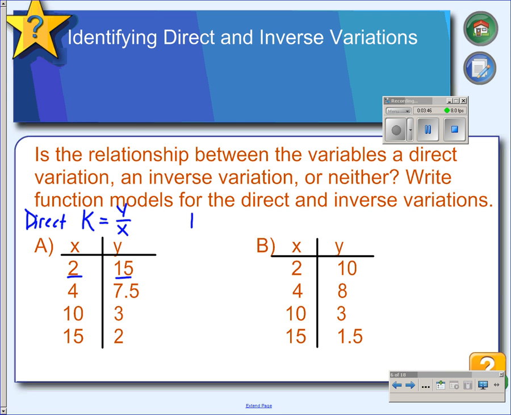If it's not direct, then it could be inverse. And we would check for inverse variation by multiplying x times y. If the x times y value comes out to the same answer every time, then it's an inverse variation equation. So we will check this for each of these two charts.